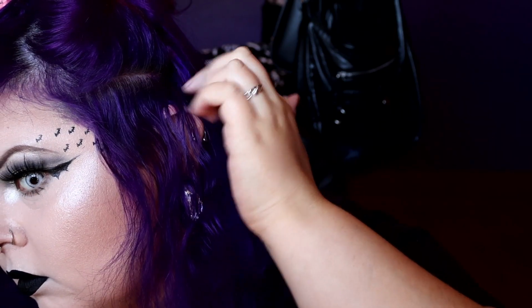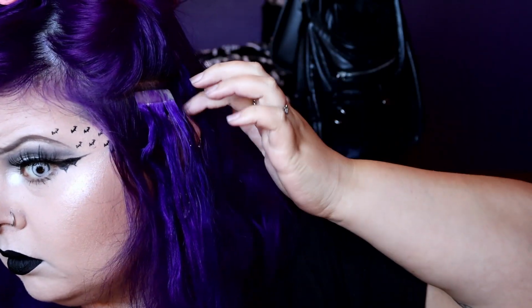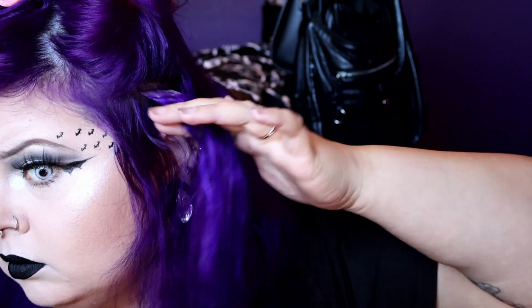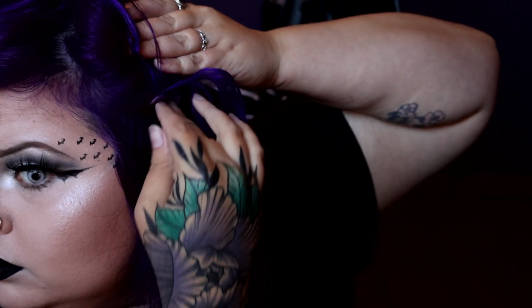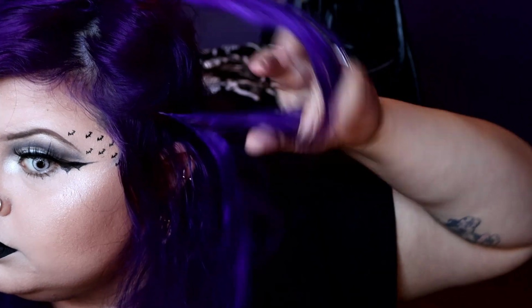Alright, and then here I am putting them in. I've already got the back put in. I did that in the bathroom mirror. And I did a way of installing these that I had never done before. I always put the bottom one on first with a foiling comb, and then I'll put the top piece on. But I had seen somebody say that they did it like this. They put the top section on first, and they press it down on the hair, and whatever they lift up is what would stick. So then they put the bottom on and sandwich it together.